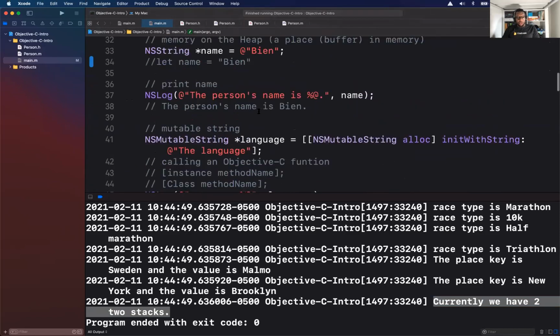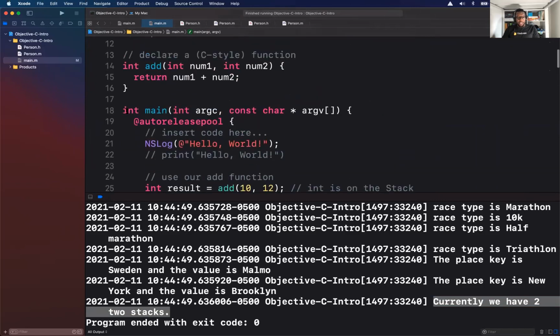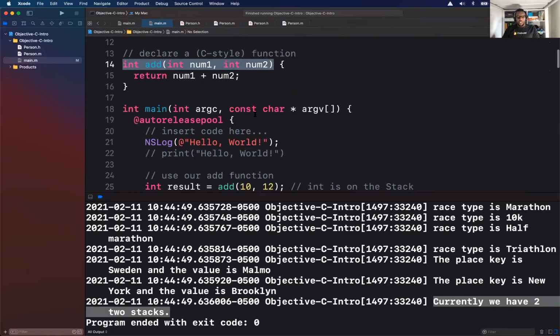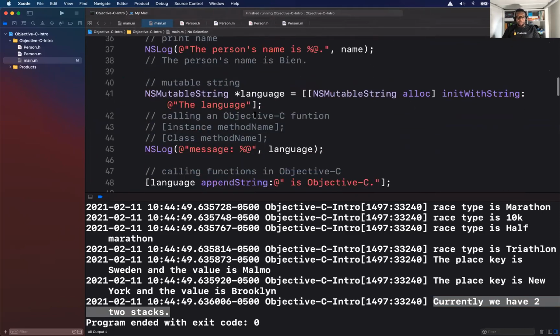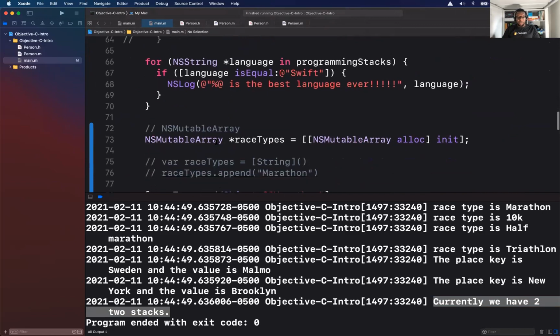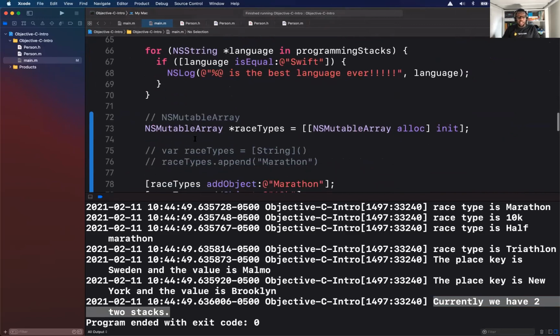If I scroll all the way up to where it says int main, this is not Objective-C. This is a C method, or C function rather, okay? Again, Objective-C is coming from C, Swift, C, Java, C, all languages is really coming from C as far as C-style languages go.